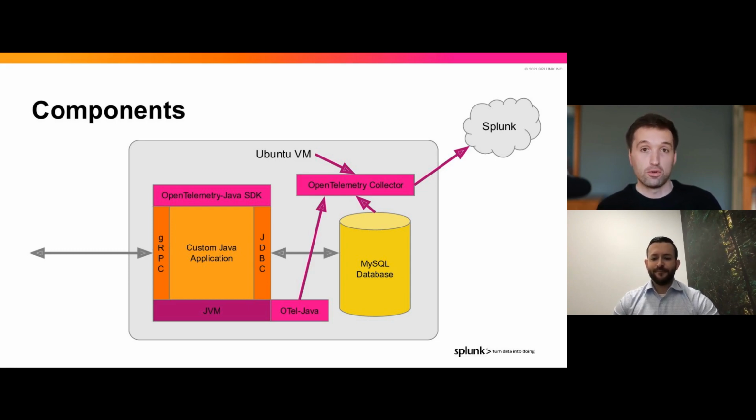There are certainly some downsides. Probably the most prominent is that if you have any custom metrics, or custom manipulation of spans or other metadata that you want to be attached to the telemetry that's captured, you can't do that with the agent because you have no way to interact with it in code. In that case, you should use the SDK. Conveniently, you can also use them together. And so they play nicely together, and the agent will automatically send that data onto your destination of choice, which in this case is the collector, which then sends the data to Splunk Observability Cloud or any other backend that you selected.